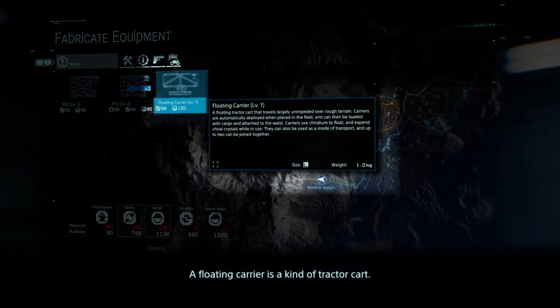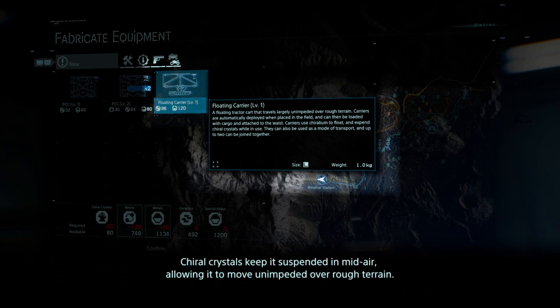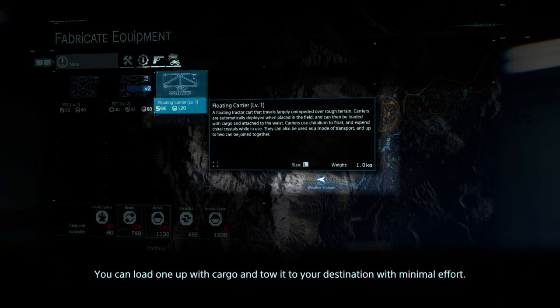A floating carrier is a kind of tractor car. Chiral crystals keep it suspended in midair, allowing it to move unimpeded over rough terrain. You can load one up with cargo and tow it to your destination with minimal effort. If one's not enough for your needs, you can hook it up to another and take two. Just keep in mind that carriers require a steady supply of chiral crystals to operate. Make sure you have enough to get where you need to go.